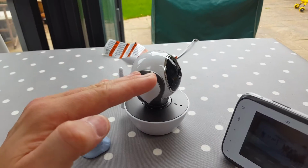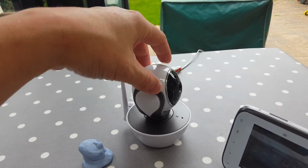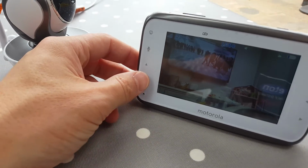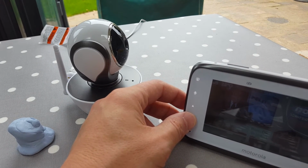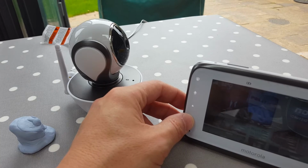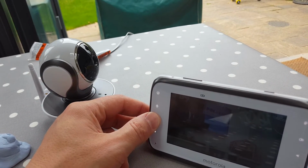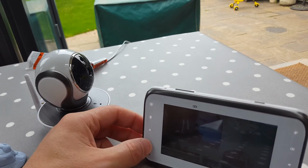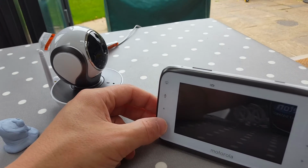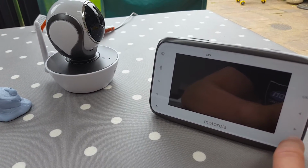You can adjust the pan, tilt, and sideways movement of the camera. But when you go to maximum down, so if I do this and I move it down, you should be able to see. Yeah, it's obviously deciding not to work for me right now, maybe because I'm criticising him. But you press this and essentially he can move the camera left and right. Yeah, he's definitely not liking me.